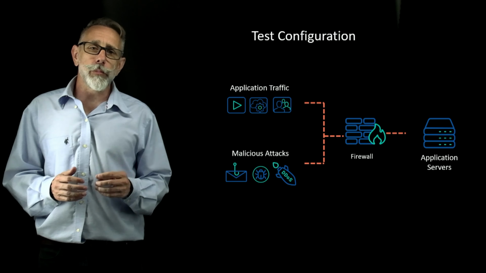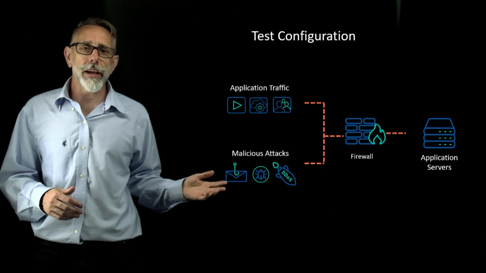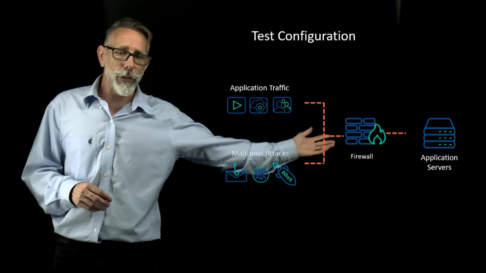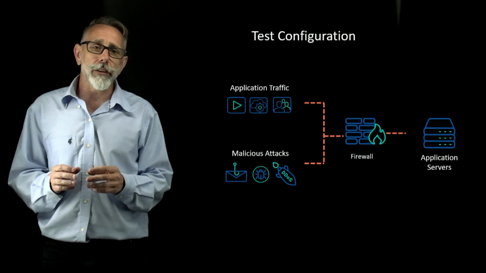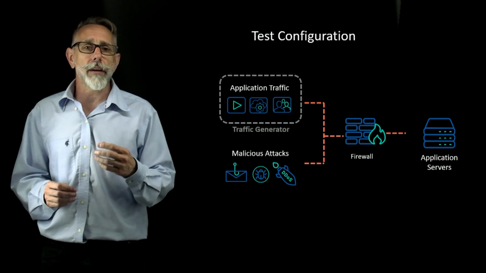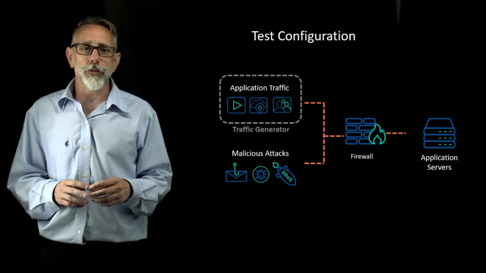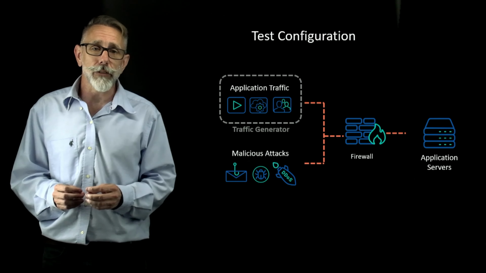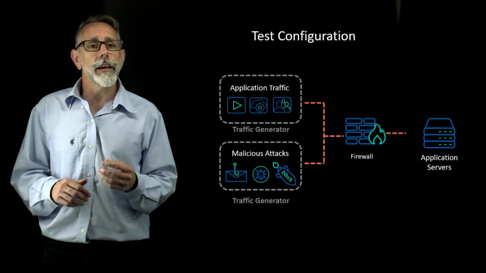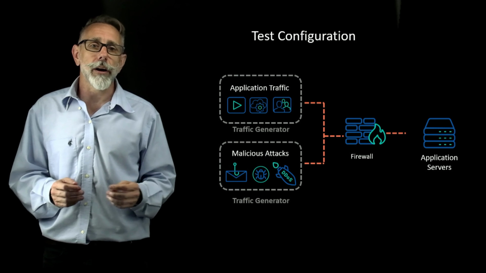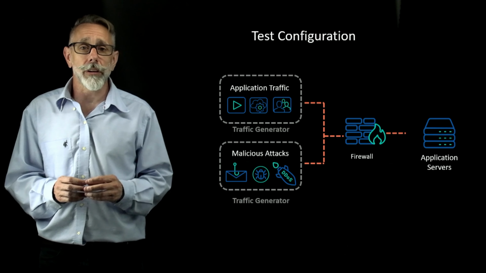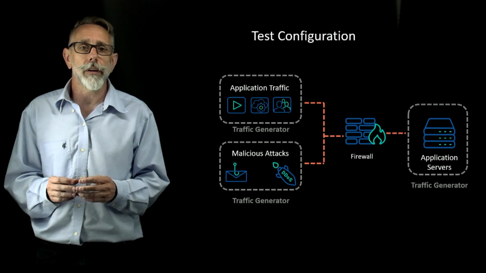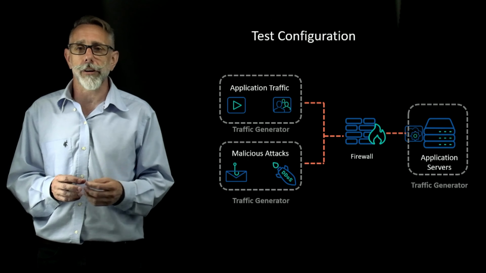In this test setup, we'll be simulating both the typical application traffic and the malicious attacks simultaneously. Here we're emulating traffic coming from different client types and hitting an application server with the firewall in the middle. By using a traffic generator, you can emulate clients at a very high scale and the specific application traffic being sent, like video streaming, business applications, or social media. Then, using a library of attacks and common vulnerability exploits, otherwise known as CVEs, you can program the traffic generator to send malicious traffic, including malware, viruses, DDoS, spyware, and more. Finally, you'll use the traffic generator to simulate the server side. This way you can determine whether the firewall was able to identify and stop the unauthorized traffic from entering the network, as well as measuring how efficiently it was able to let the valid traffic through.